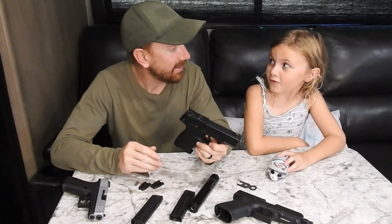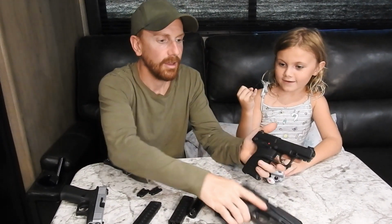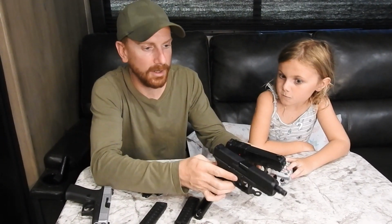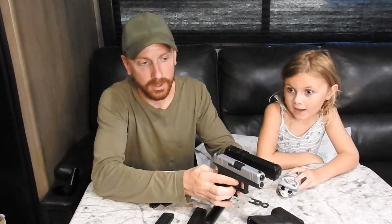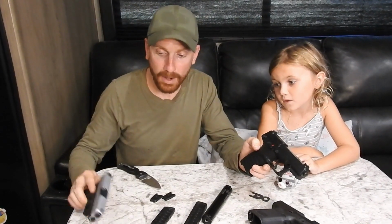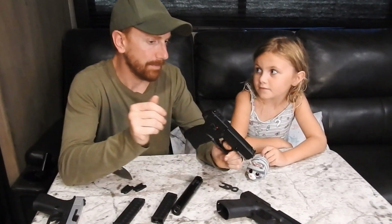It's very lightweight. Yeah, sure is. Very lightweight. I bet I could hold it up with my pinky. When compared to the Glock 44, which is also a very lightweight gun, they feel the same. Weight is the same, but you compare it to the 43X, which is most comparable in size, and the 43X is much, much heavier than the P17.